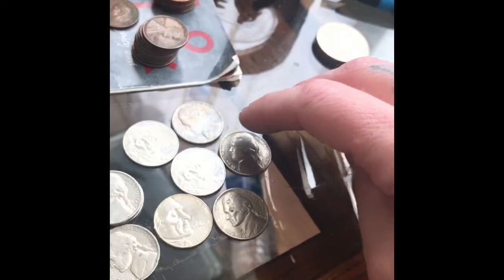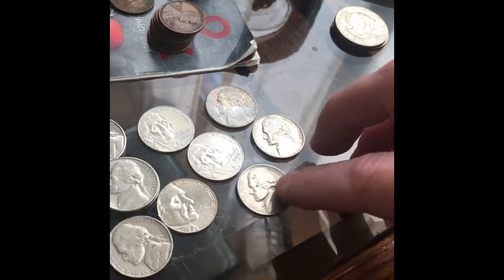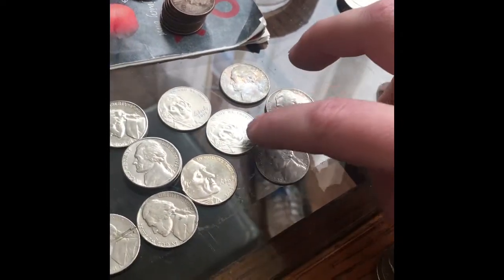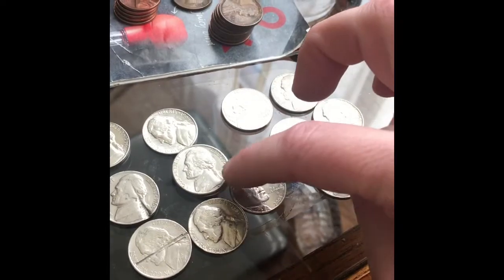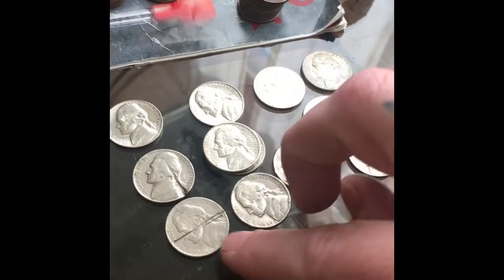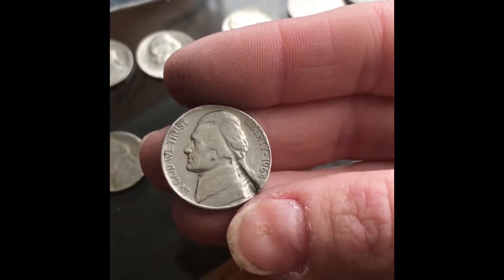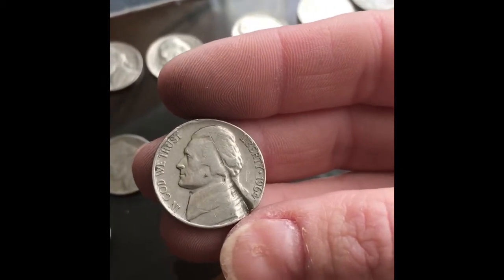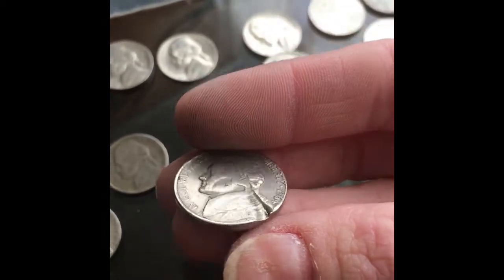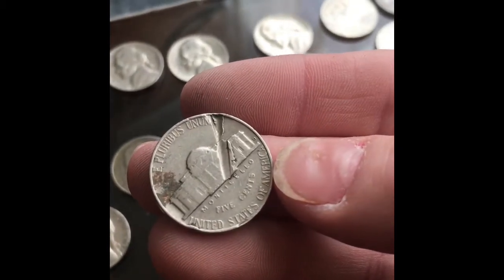And then up over here, we have some cool tarnishing and toning going on. That one especially, a little bit of blues and stuff like that. I don't know how well the camera's gonna pick it up. We got some with fat room over here, not here, and some other ones. This one, I have no idea what would have done this. I'm pretty sure it's probably a PMD, which is post-mint damage, but I'm not 100% sure.